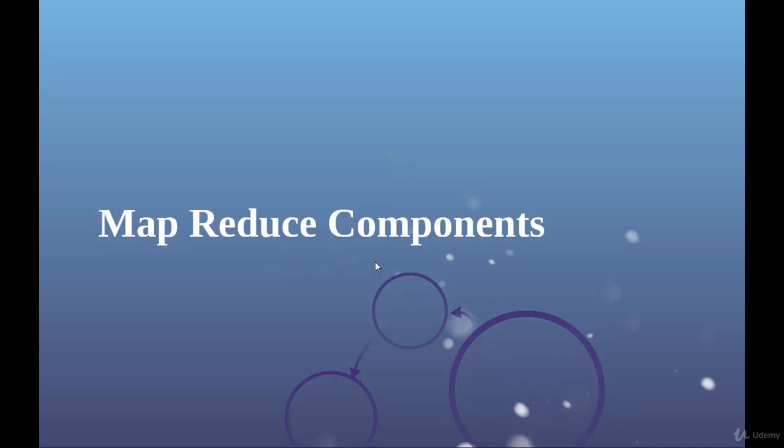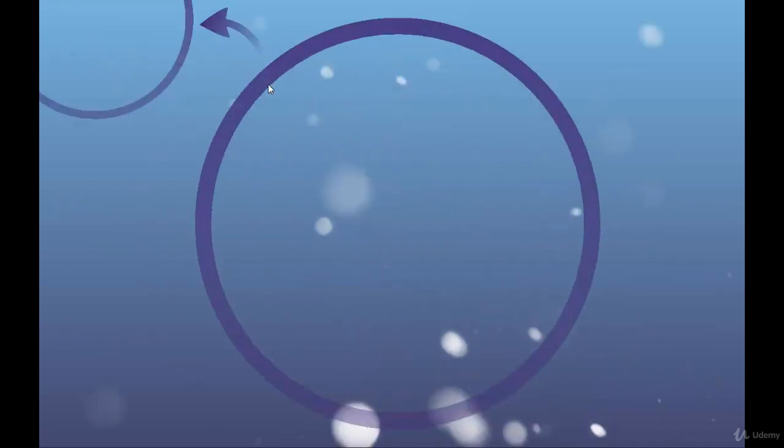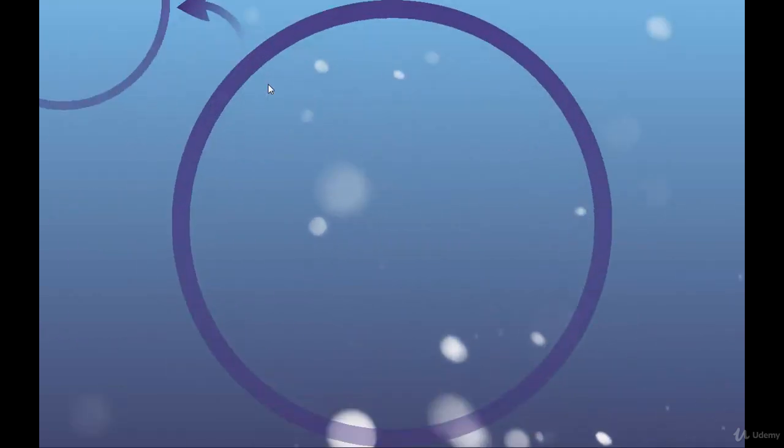MapReduce Components. So now we are going to move towards the newer framework, which is in the computing part. As we know, there are two problems existing in Hadoop. One was storage and the second one was processing. Storage was handled by virtue of HDFS. Now processing is handled by virtue of something called MapReduce. Now let's understand what comprises this part of the Hadoop framework.